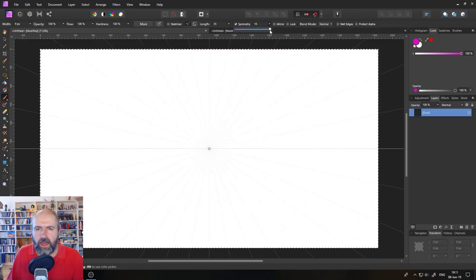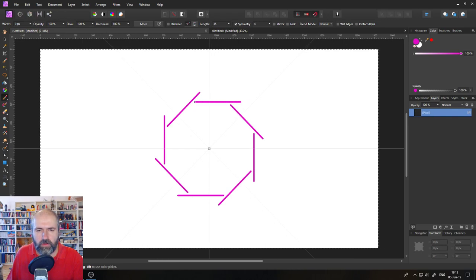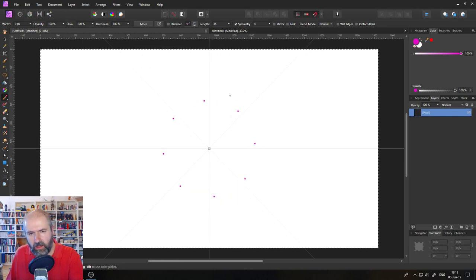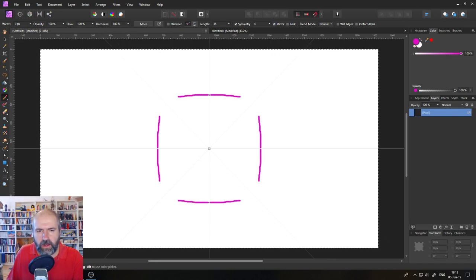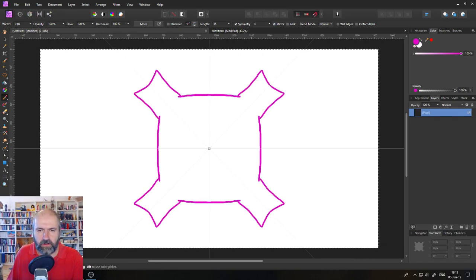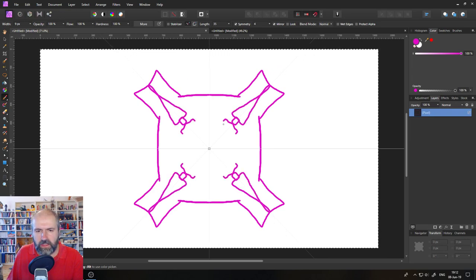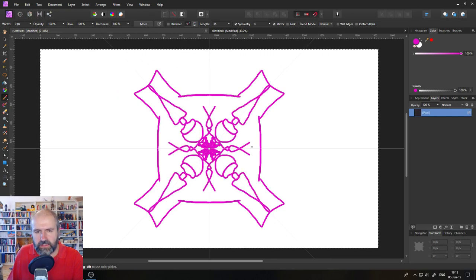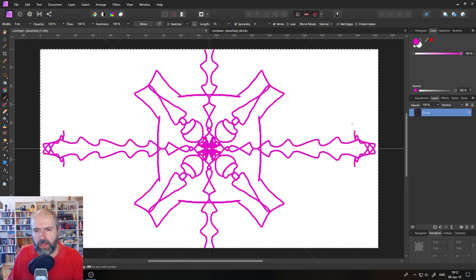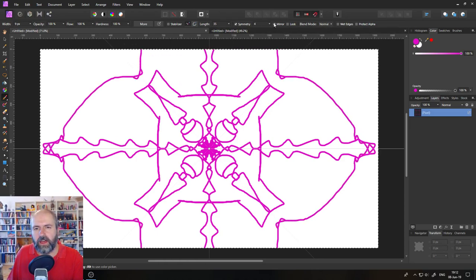And by the way, when you look up here, it says mirror. So when you look at the points, when I go to the left, all of them go to the left. But when I go mirror, they go towards each other like it's a glass mirror. So it works a little bit different. And of course, you can create different designs with that compared to your normal mode, with the symmetry mode, right?